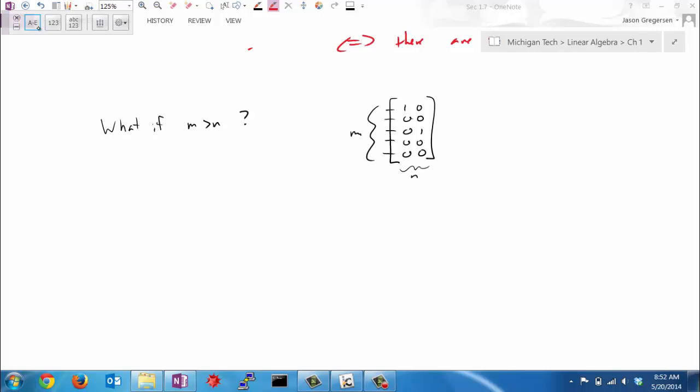I got my hook here, trying to bait you. I got him, right? It'll be independent, right? These two are independent. So you might say, well, if m is greater than n, they should be independent. But I could also have this one. Same case, m is greater than n, but now these two columns are dependent. Easy enough to see because this is just a multiple of this. Okay? I know it's mean, right?